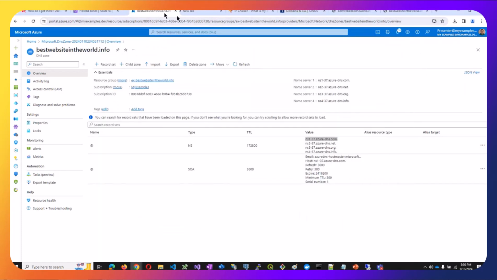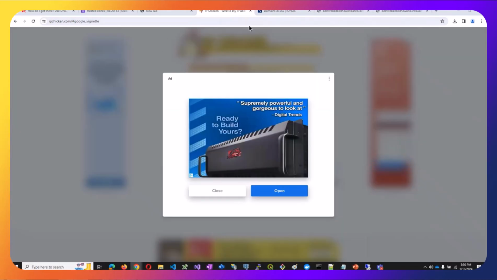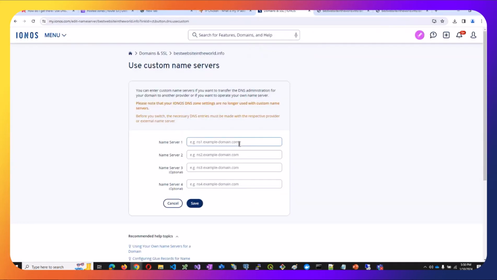I'll put that off screen just so we can see that. So I'm just pasting the DNS that I saw a second ago. And this will actually make the change faster.